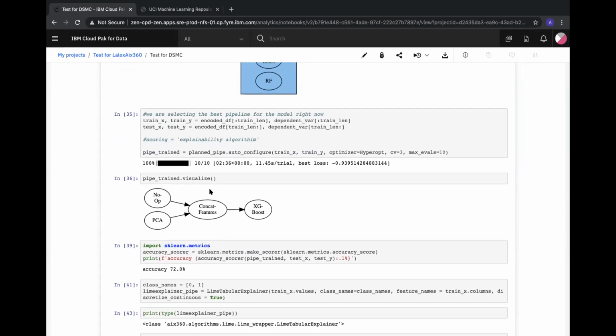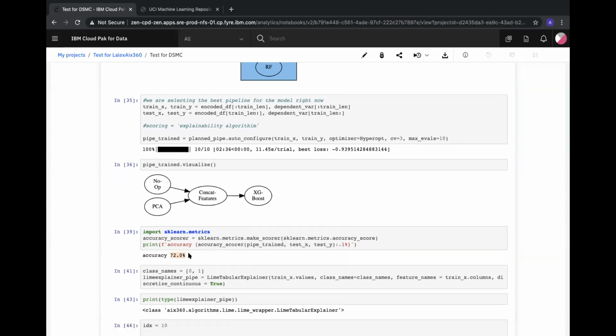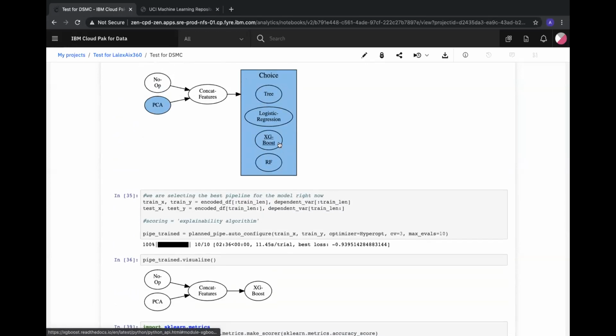We can visualize which one we selected. I'm pretty sure, as most of you probably would have guessed, XGBoost ended up doing the best, which is a gradient boosted tree. And we got 72% accuracy out of the box. Once again, this is not explainable, but what this does is it frees up time. Now that you have the idea of which is probably the best algorithm, maybe I drop these other 3 and run XGBoost against a more complex algorithm, or maybe a rule-based algorithm, and see what I get.